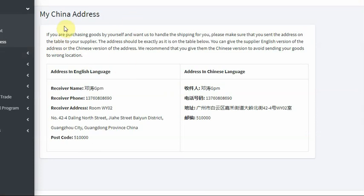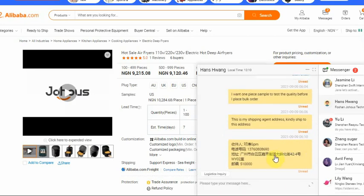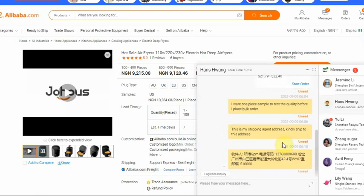So that is what you need to do. Copy this address, give it to your supplier in China. Like I just showed you not quite long ago, you submit it to the supplier here. Let me even submit it. So when I pay for this item, this is where the supplier is going to send my product to.